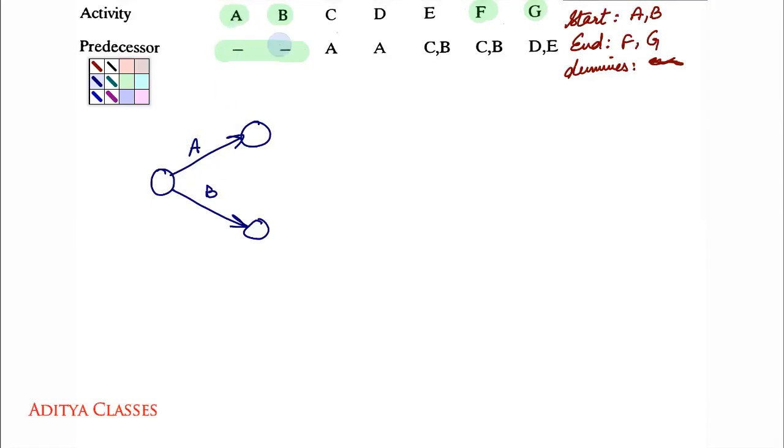A and B are good to go. They are starting the network. C and D both are waiting for A. Now I know that C will be combining with this. In any case, let me take C over here and then we will see what to do. How do we troubleshoot it? C and D both are coming from A. E needs C, B. Now I am stuck. My C is there, B is here. I cannot take this thing from here. That is not good. I cannot bring it here. That again is not good.